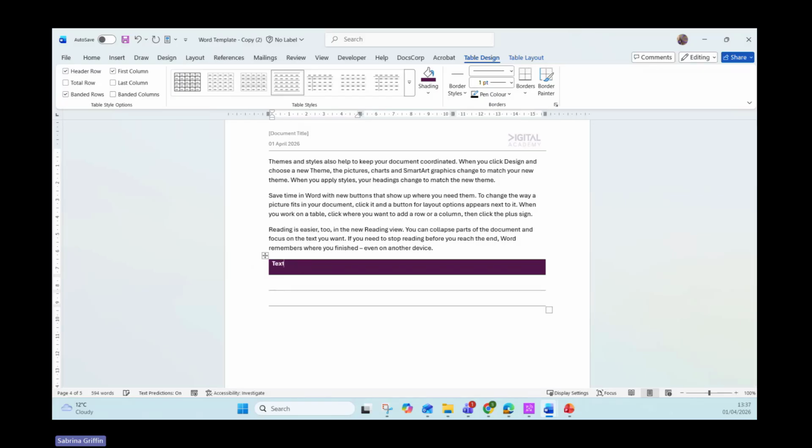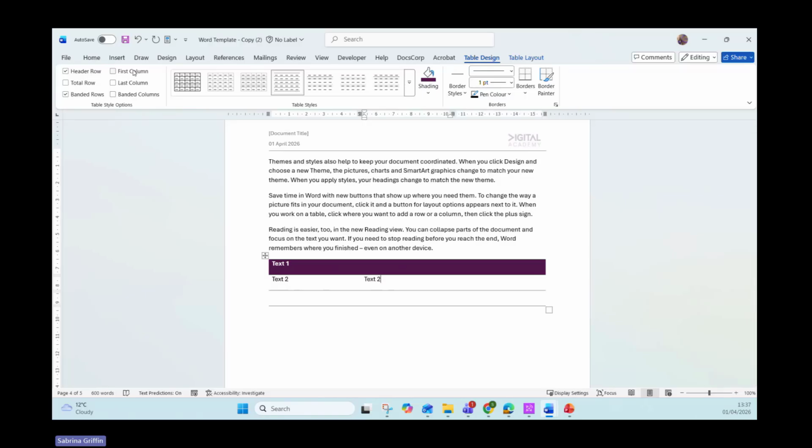So if I show you here, you'll notice that these two are in bold. Because I've got this header row turned on, the text is going to be formatted as bold in the first header, in the first row. And because I have that first column turned on, it's going to be formatted as bold in that first column.